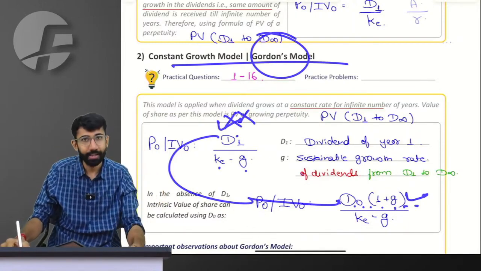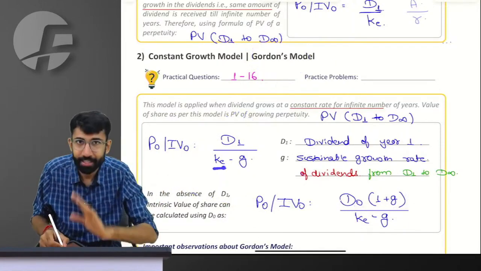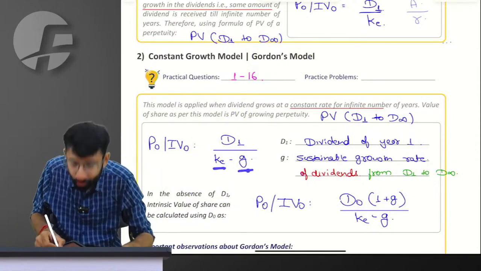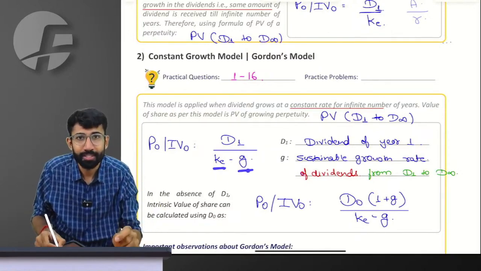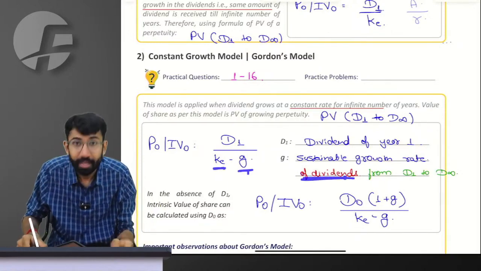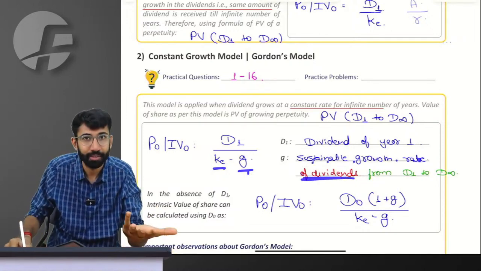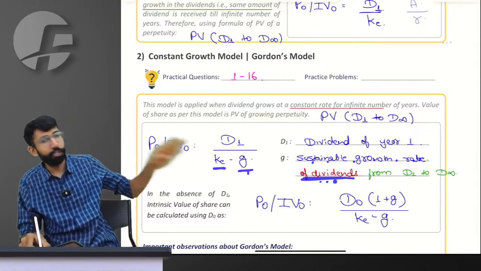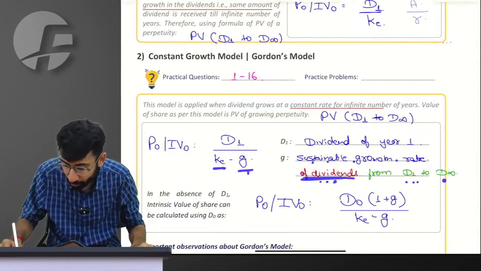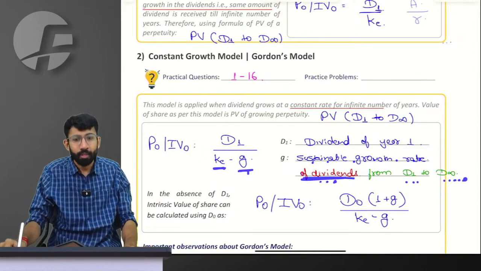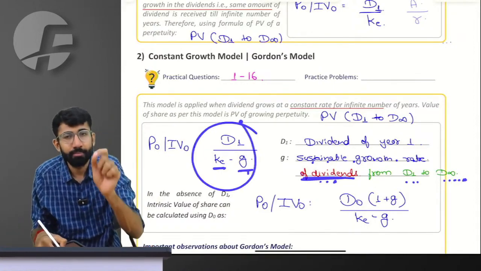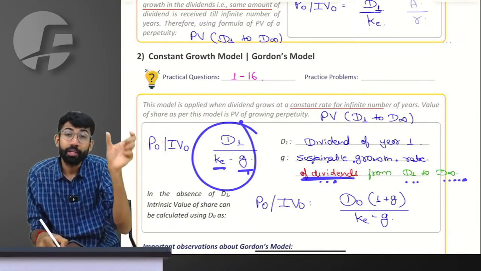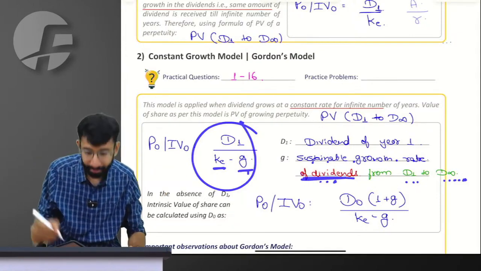Second, when you talk about KE, it is completely clear to you how to calculate KE: three preferences. When you talk about G, it is very important to understand that you talk about the growth of dividends. G is officially called the sustainable growth rate, which is the growth rate of dividends. Growth rate from which point to which point? Sir, it is from D1 to D infinity. Because in your calculation, the first number that matters is D1 and the last number that matters is D infinity, and the growth rate between these two numbers is what is considered in the formula.